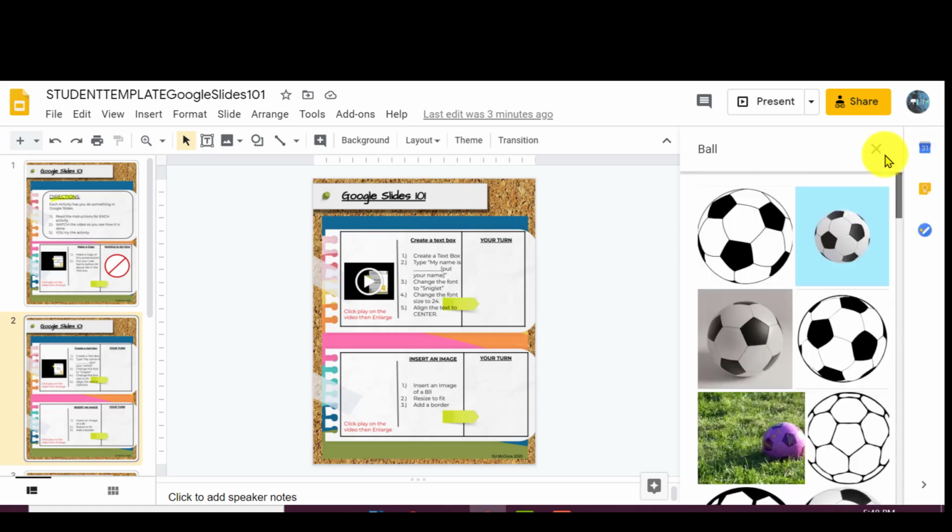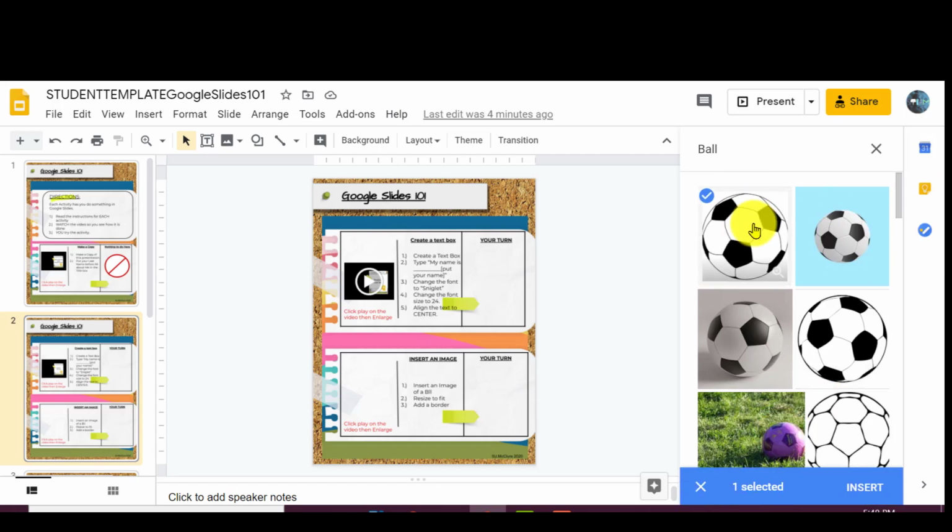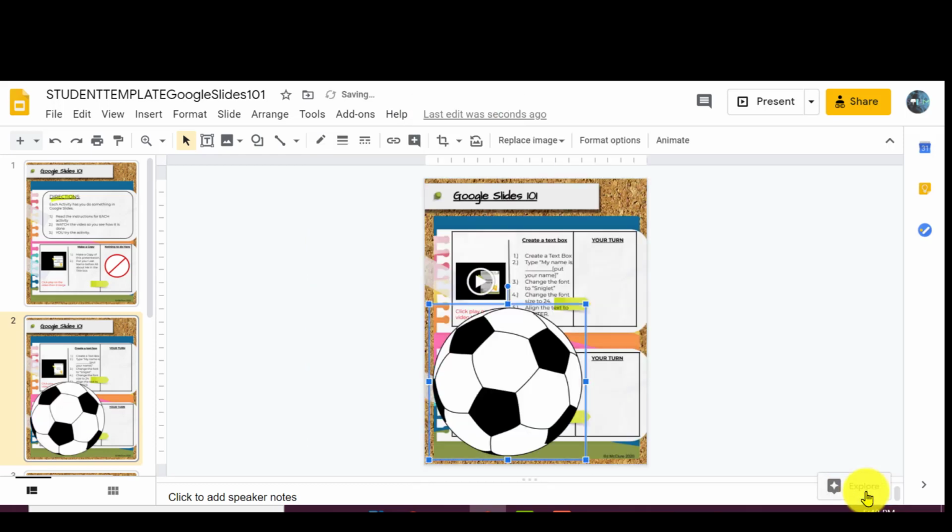All right, we're going to click on whatever ball you want. You see that it has a blue circle with a white arrow in it, and that means that it's highlighted. Once it's highlighted, down at the bottom, it'll say one selected in a blue bar. If you select more than one, it will just keep adding the numbers. You can click on the one you don't want to select and it'll deselect it. We're going to click on Insert, and it's going to insert this ball.